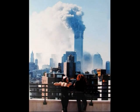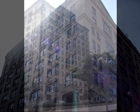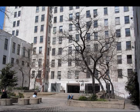What is West Beth? West Beth is located in New York City's West Village at West Street and Bethune Street. It started its current life as an artist's residence in the late 1960s when nearly 400 units were created to house living and working spaces for visual, performing, and literary artists. It takes up an entire city block.